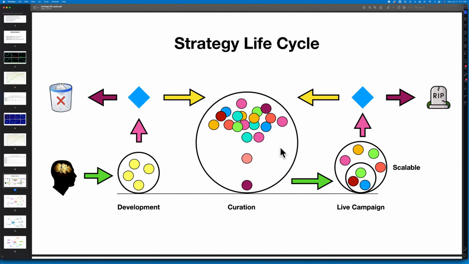And so you release them in a simulated environment. At this point, the strategy isn't good enough to take real money and then trade it. You want to prove that it's going to work over a wide variety of market conditions and etc. And also, at the same time, you want to see what level of correlation it might have with the other strategies, because you might want to trade them together. And so that's all part of this. Now, eventually, these strategies start proving themselves and they come down and drop themselves. And then if they get there, then they can be placed into the live campaign.